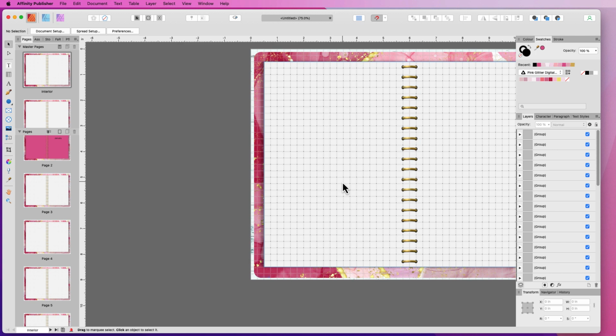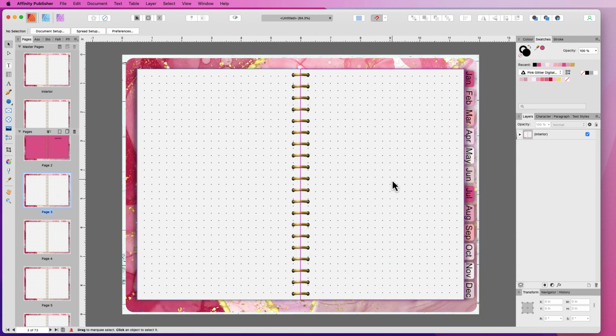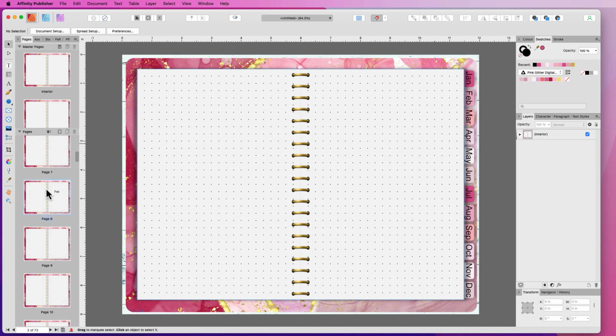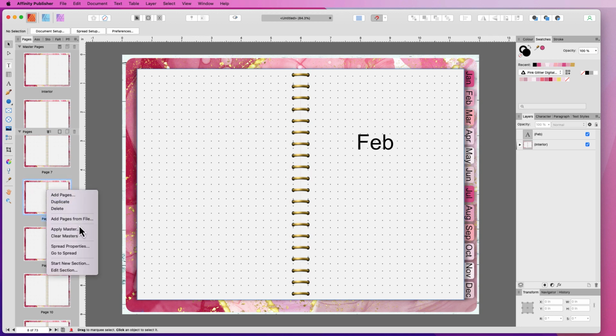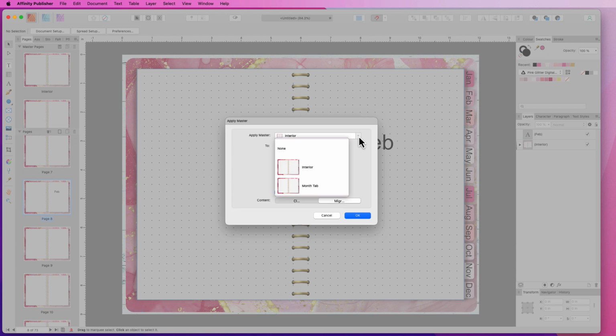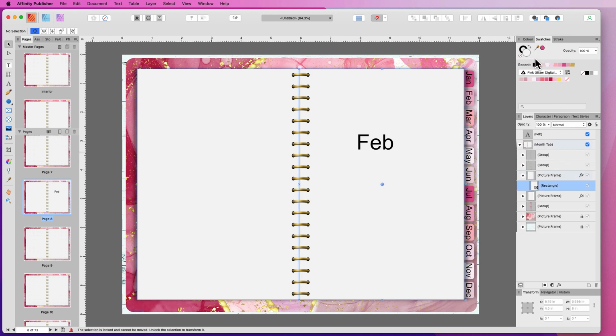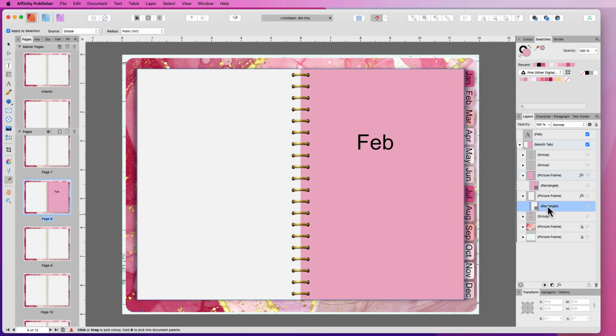So now I can also take the grid off that I've used, so Command apostrophe or Control apostrophe takes off that grid. And now if I go and have a look at one of the other pages, I can actually see I've got grids on those, but I haven't got grids when I go to, say, February. Oh, I have. But what I now need to do is when I go to February, right click, go to Apply Master, change that now to a month tab, and click OK. And then that's changed that, so I can now go back in and change my color. So I want my color picker tool, and I can just select that, and again I can click on that now, and then there we go.